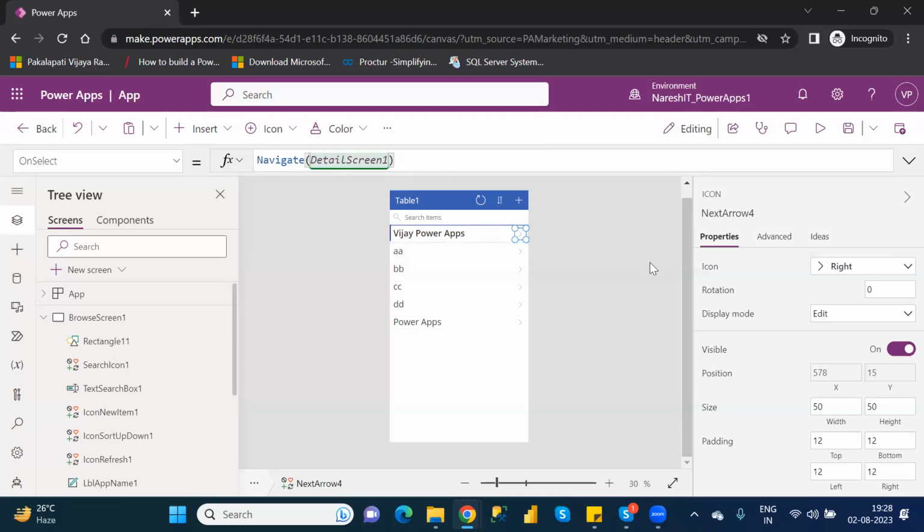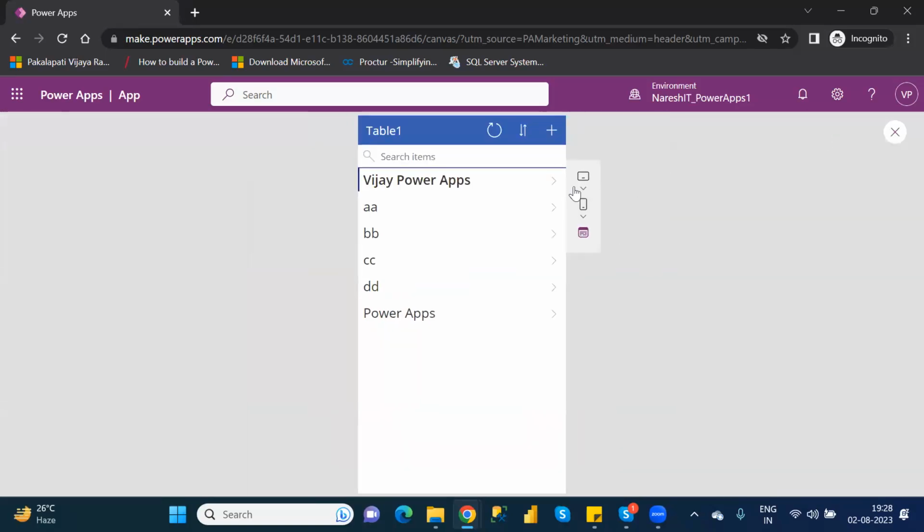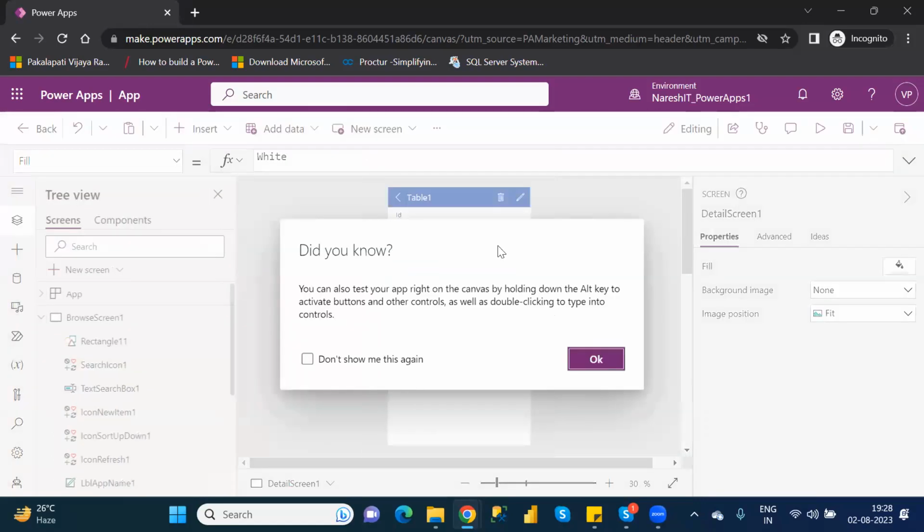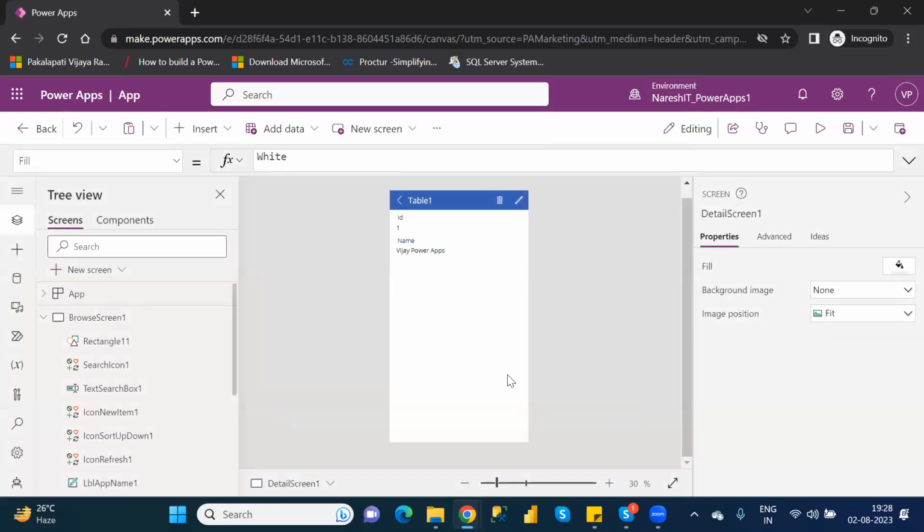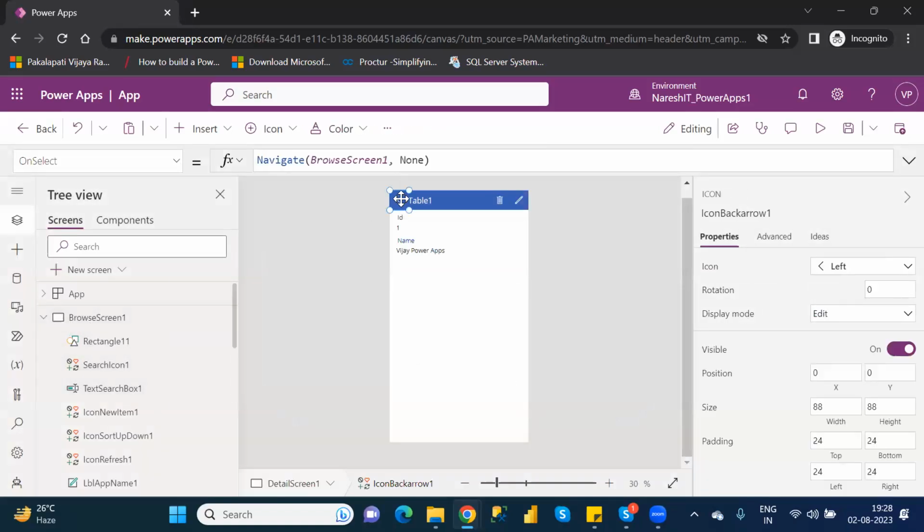Now, when you click on preview the app, when you click on the app play, see here, when you click on this one, it will go to that particular screen.